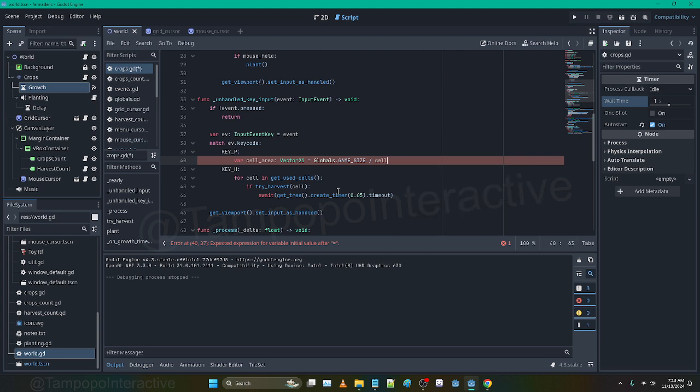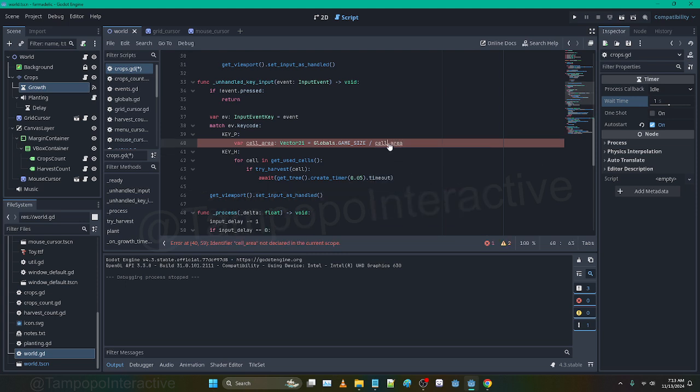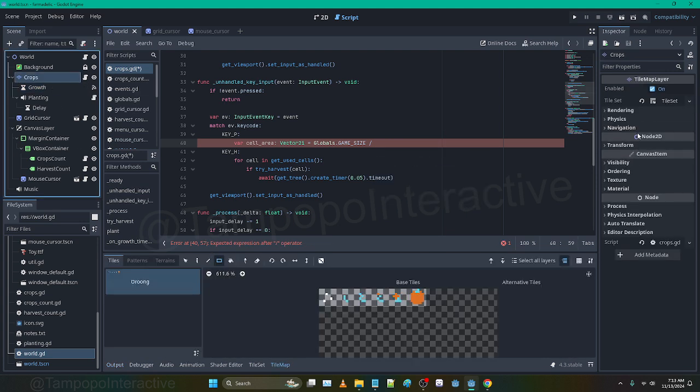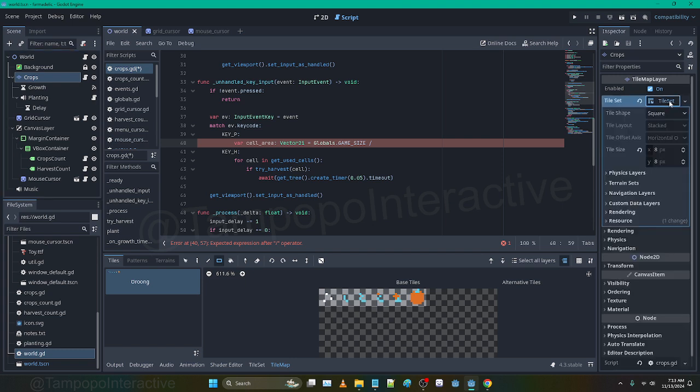We can actually just use cell area. Why am I not getting cell size? Did they change it in the tile map? Oh, because it's in the tile set. We can just use this then.